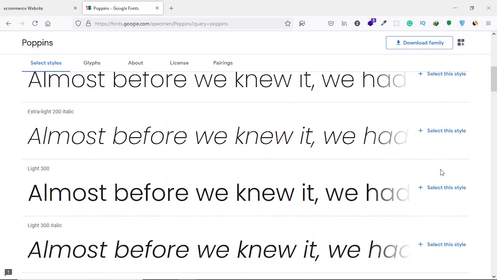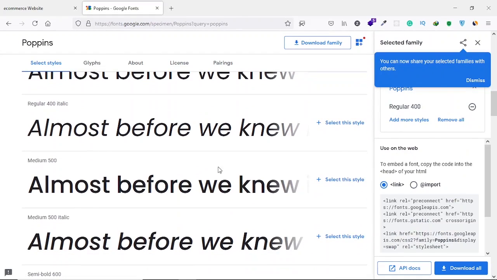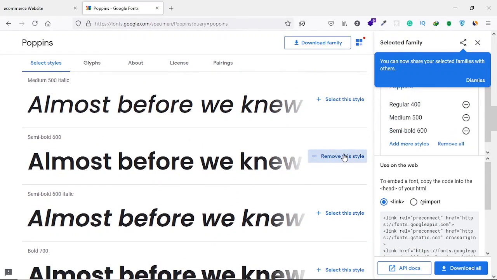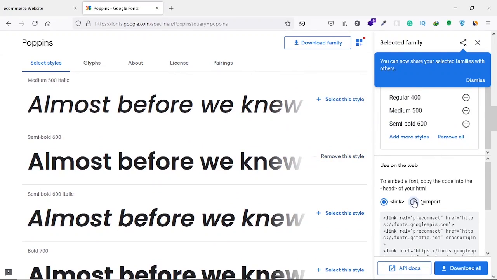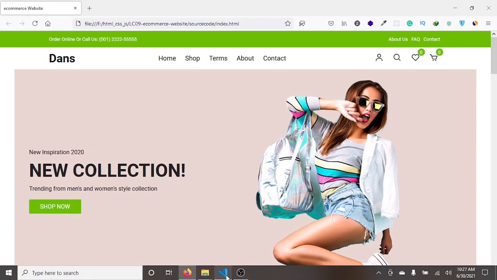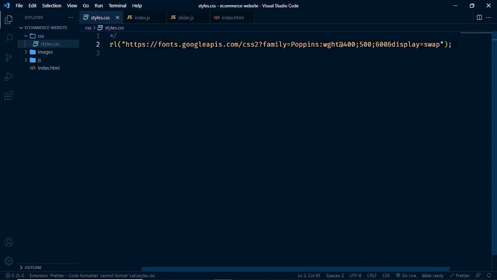We're going to choose 400, which is a regular. Let's look for 500 and semi bold, which is 600. So copy the CSS. So let's copy only this part. Close this. Go back to your text editor and paste it below the comment. Save this.